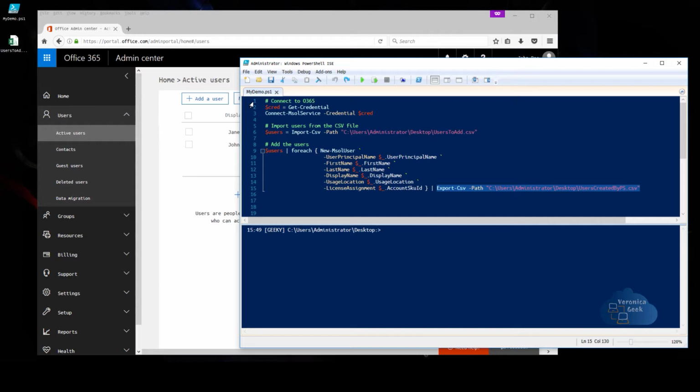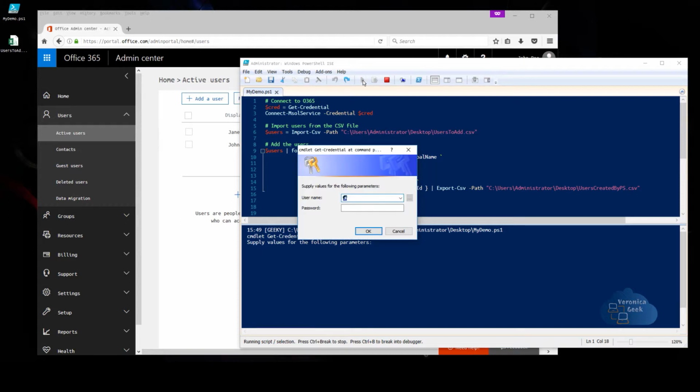So now let's just run the script. Because I'm going to run the full script, I don't need to highlight anything in here. I'm simply going to press F5 on the keyboard, or you can just click on this icon. So I'm going to click on this icon, and this opens the window to ask me for my credentials, which I'm going to enter now. From my tenant, the global admin I have is this one, my demo 12345 Microsoft.com, and then the password. When I click on OK, the full script is going to run.